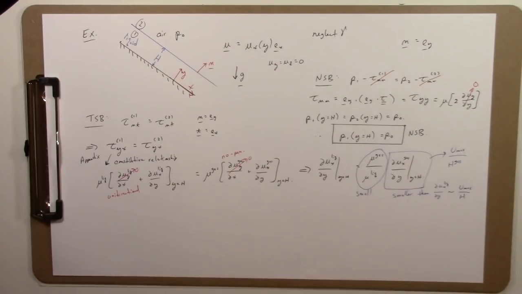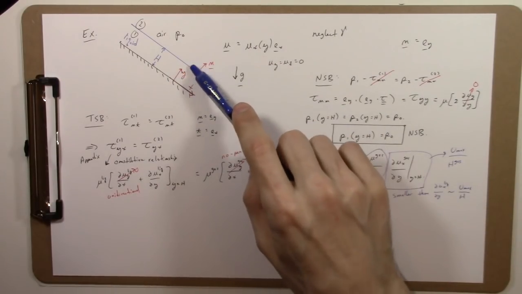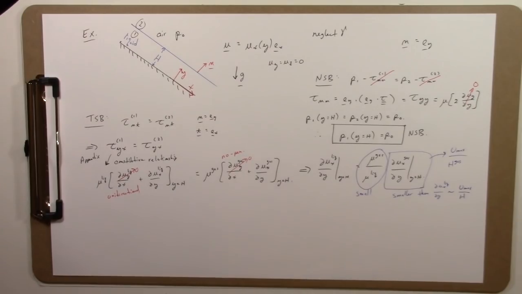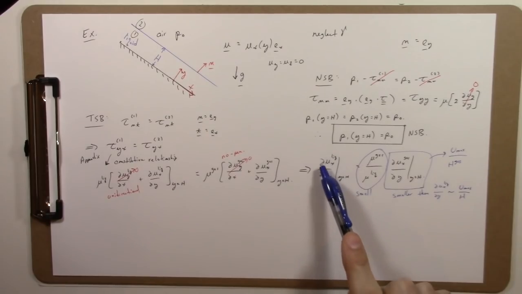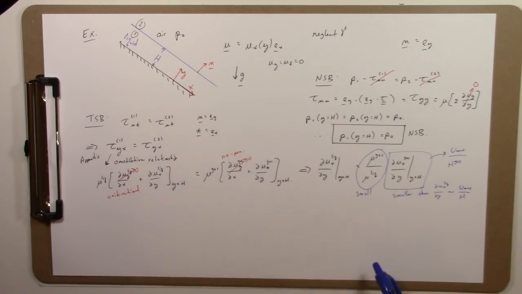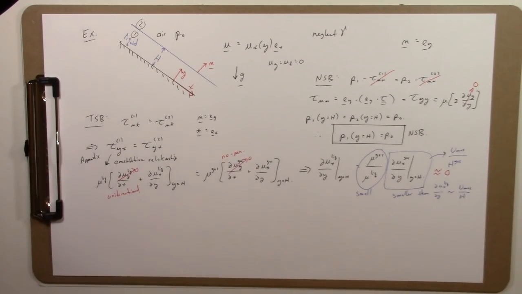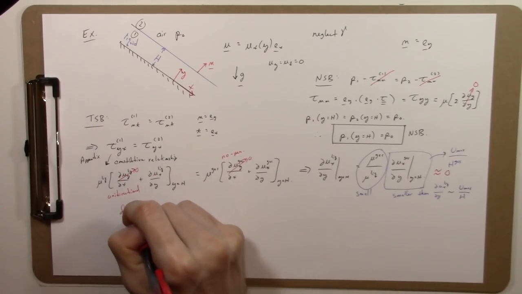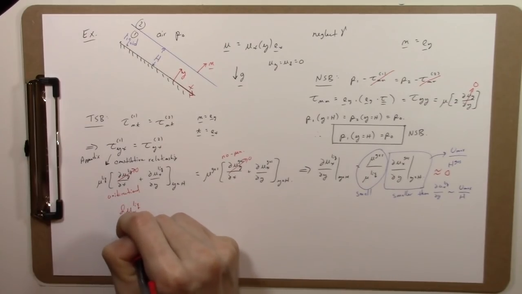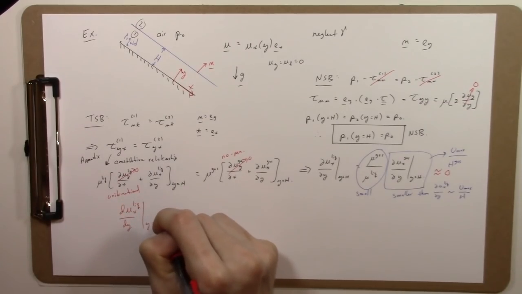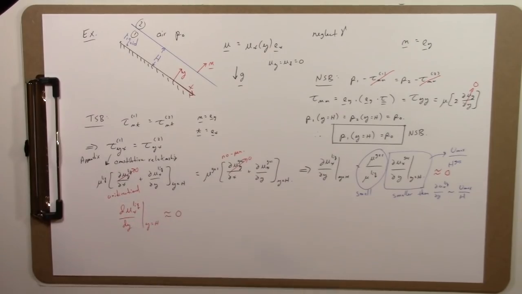But in the absence of that, if the thickness of the gas layer is the same as the liquid layer or bigger, which will almost always be the case, then this term here is very small as well. So in other words, the velocity gradient dux dy in the liquid at the interface is a product of two small terms, and therefore it's essentially 0. So the way the tangential stress balance is typically written is dux liquid dy at y equals h is approximately equal to 0.